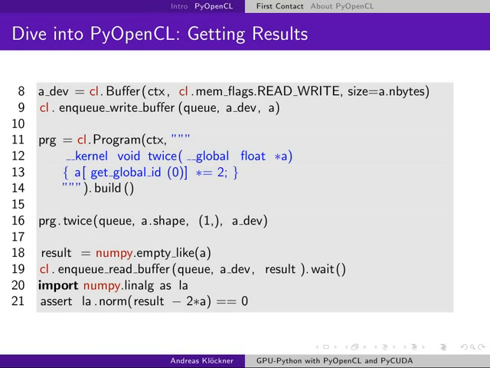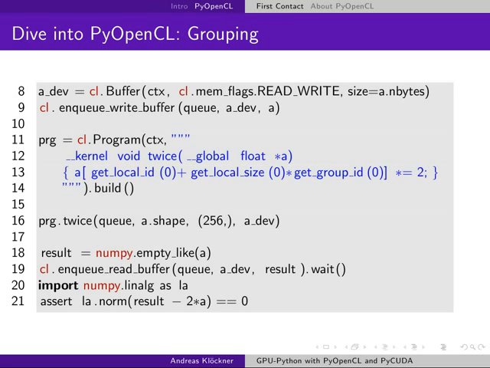Right. Okay. Also, one thing that you tend to have to do a fair bit in CUDA and OpenCL is index mapping. So let's just expand out this get global ID. You can equivalently write that as get local ID plus get local size times get group ID. Results in precisely the same thing. The program stays valid here. It's also changed the group size to 256. That's all exactly perfectly valid. All right.